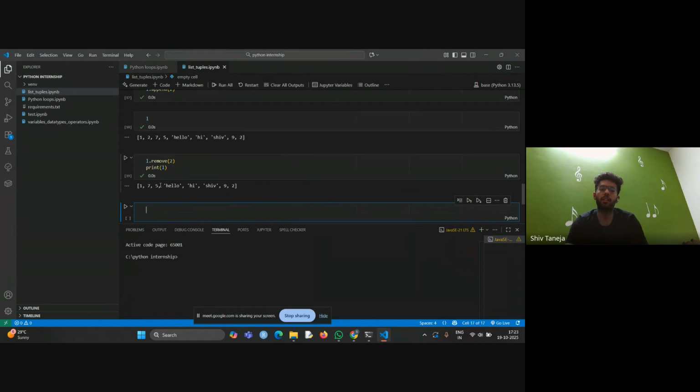So that is the mutable nature of the list, that any element can be added to the list, or you can basically edit any element. You can remove, change anything you want. Lists are very versatile. You can remove, print, or edit it any way according to your will. Okay.